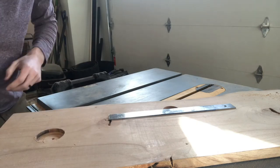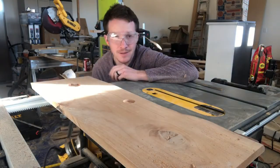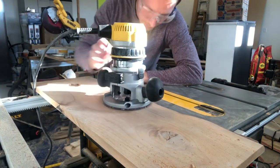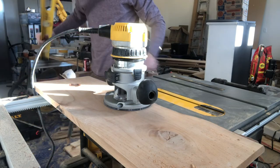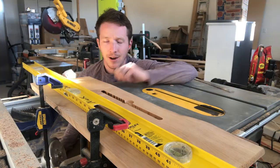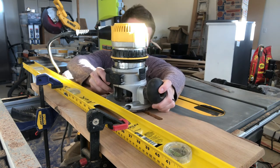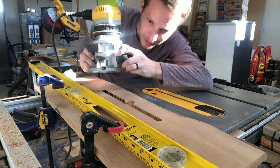Now what I'm going to do is draw a line as my reference for when I'm routing — when I get to the end of the line, I know it's time to stop. I'm going to do a quick and easy setup: set my router in the hole about where I want it depth-wise, then take a straight edge and create a fence by clamping it down in place, making sure it's parallel first. This is embarrassing, but I thought I hit record and apparently I didn't — so it did not record me actually routing out this area. I set the router in, pushed it up against the fence, routed out the whole little groove, blew out the extra dust, and did the same thing going the other direction.